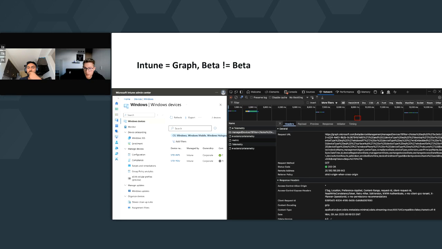Another thing you have to know is that you often see URLs with beta in them. Normally you should avoid using beta in your productive scripts, but what Microsoft does is that most calls behind Intune are not V1 official releases. They use the beta releases of their API also in their products. This means beta is not always beta, because they are productive APIs.